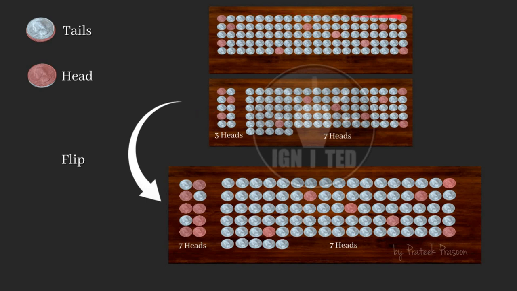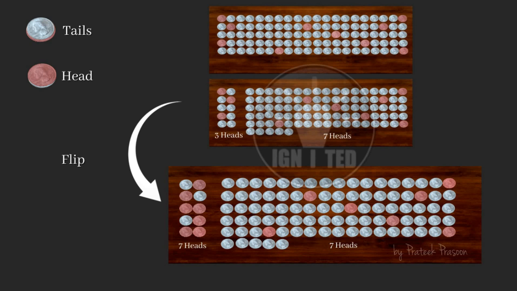So there were altogether 100 coins. We separated 10 of them and the 90 of them we separated here. So if we count 1, 2, 3, 4, 5, 6, 7, 7 heads were there and 3 heads were there. So actually what we did, while we separated them into 10 and 90, we already know the number of heads is altogether 10. So some of it will fall in the bigger pile and some of it will fall in the smaller pile.